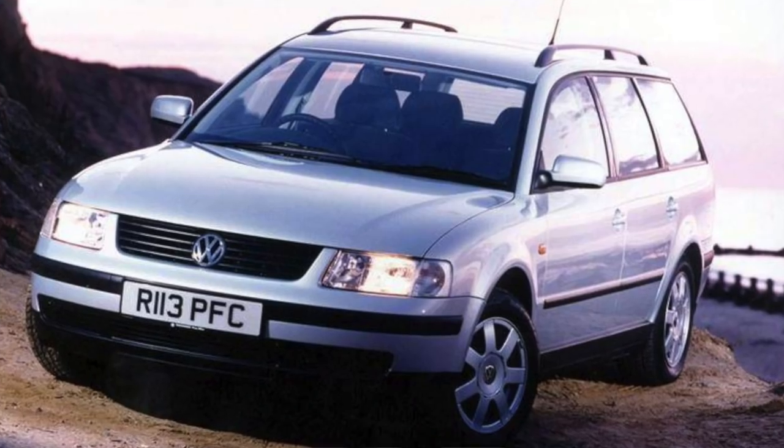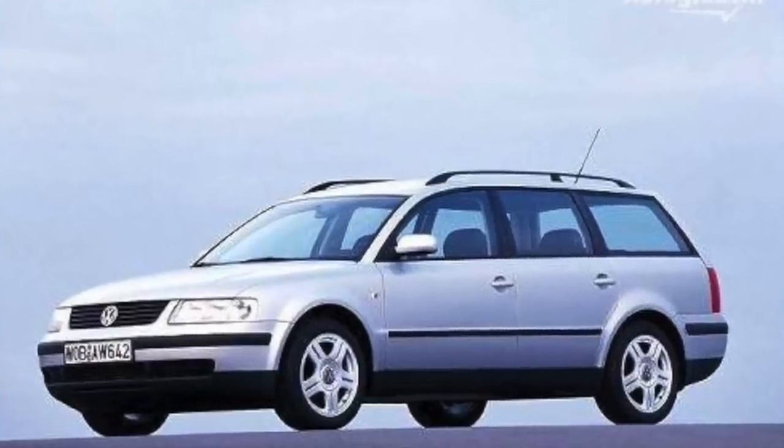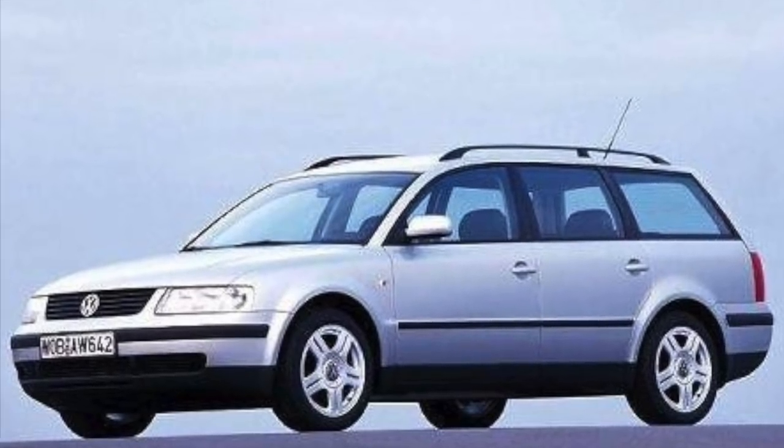Now, the next car I'm gonna talk about is his old VW Passat. This is like an early 2000s Passat, and this was during a stage in which the Stradman was flipping cars for a profit. He may have gone through a couple of other cars. The Passat, though, is the one that everyone always told me about in the last video that I missed, and it's the one that I'm going to mention. There were some other cars, but the Passat was the only one that he owned for more than just the period of selling a car.